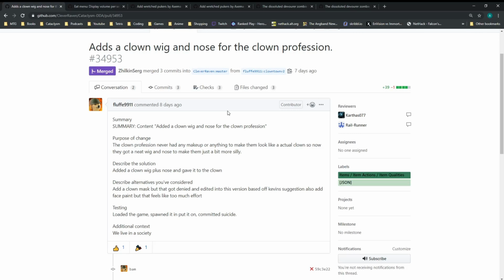Was it the More Scenarios and Starting Classes mod? It was a mod a long time ago. I think that was where the clown came from. I could be wrong about that. But here Fluff, or Fluffy, has added a clown wig and a nose for characters starting with the clown profession. And again, pretty insignificant change, but at the same time, it's one of those funny things that just stuck out to me when I was looking over the PRs.